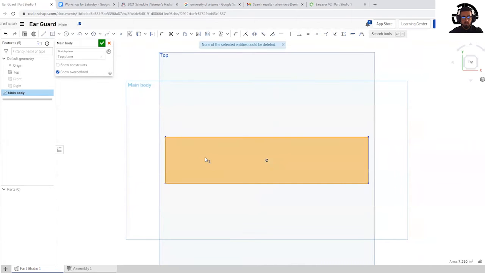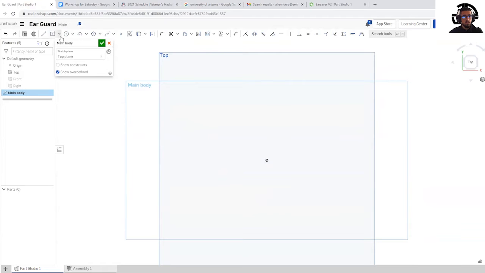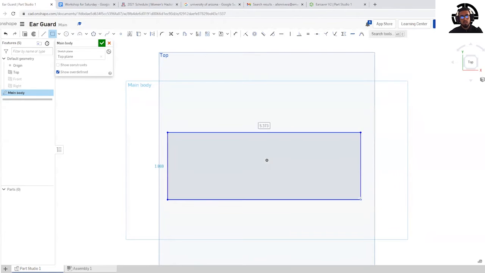Okay, so I'll show you the other one. This one, you have to delete through the lines. I'm going to delete that, delete this line as well. And if you do not want to start off at the origin and maintain symmetry in that sense, then you can just do a corner rectangle that starts with a corner point, and then you bring it down to the other corner point, and it makes a rectangle through that. For now, we will be using the center point rectangle.